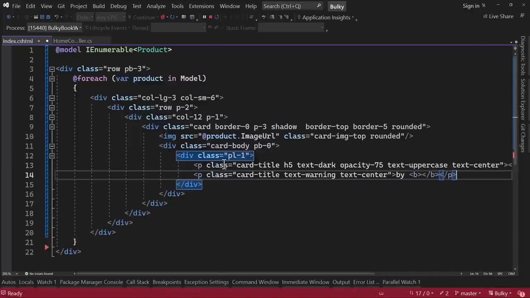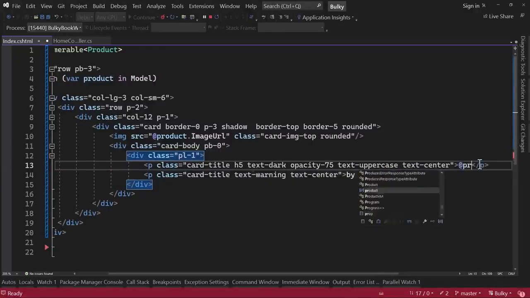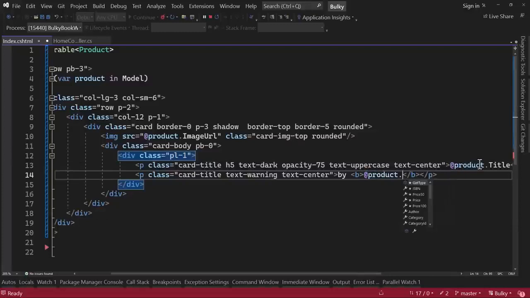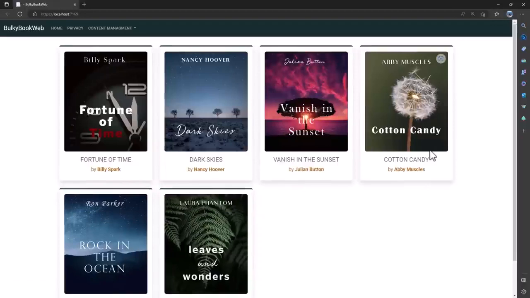Inside the padding left one, I will add 2 paragraph tags, and basically it has bootstrap classes for designing. First one I will display product.Title, and next one will be product.Author. Save that. Let's see how that looks here.